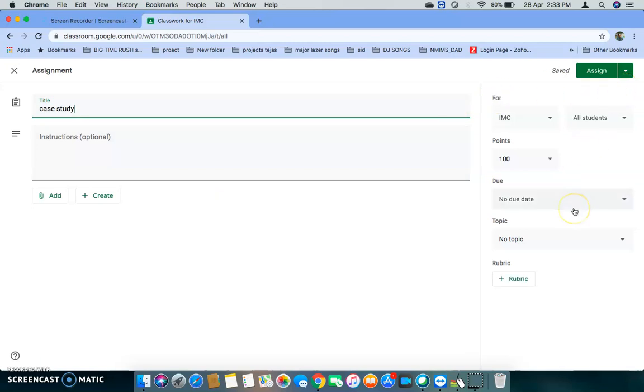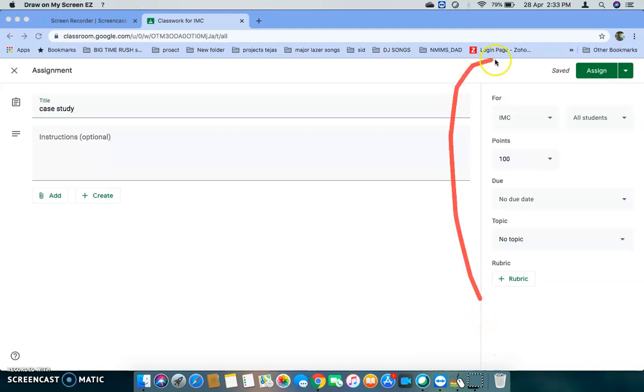On your right hand side, what you see here is basically what you want to do for this assignment. So you want to assign this assignment to all the students, or you want to assign the assignment by specific groups. Again, you can also assign points for these assignments. You can also define your due date. Now, what is the assignment which I want to send? Similarly, like materials, I can add an assignment and then post it to all students, or I can create.